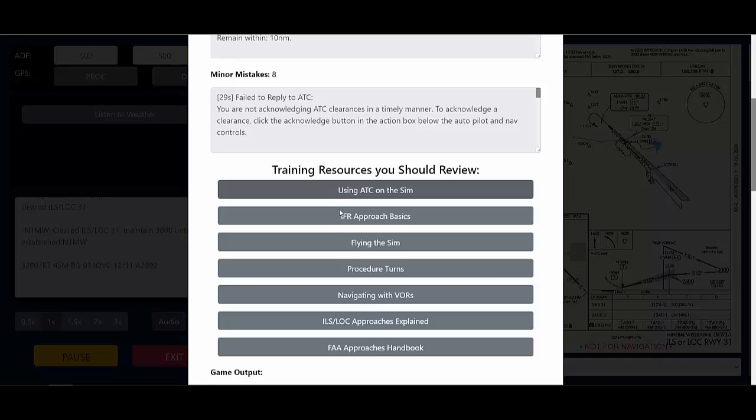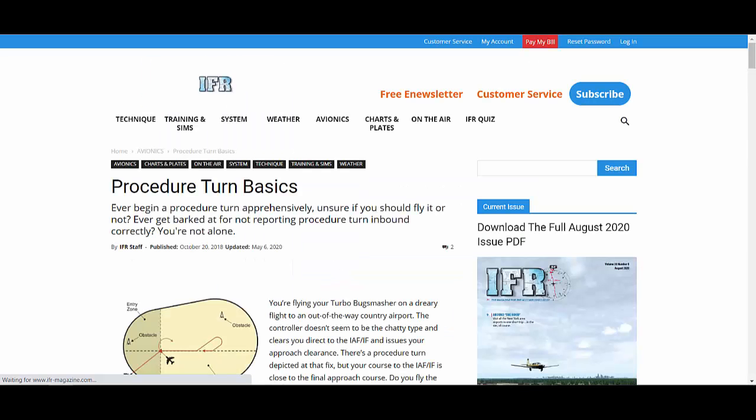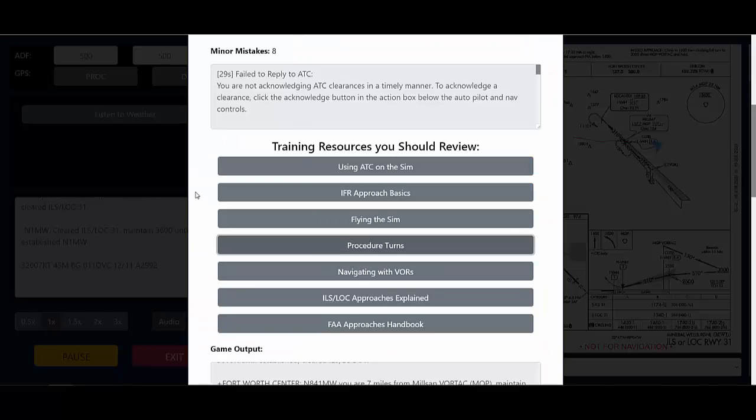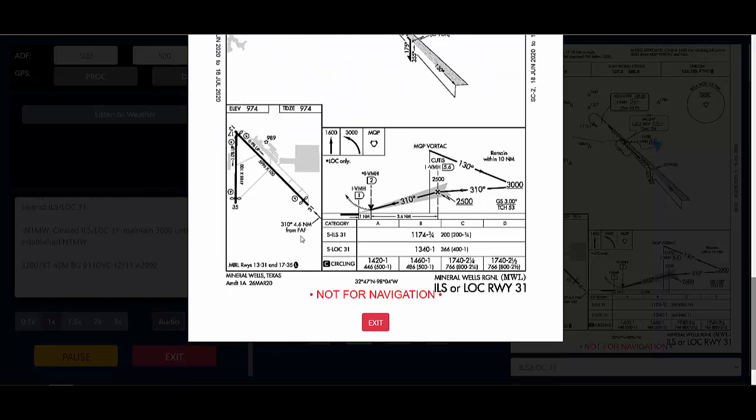And the big thing is you can just go here, grab a few of these, and pull up links to the resources that are provided and cover what you need to work on. So that's what we have so far, and let me know what you think.